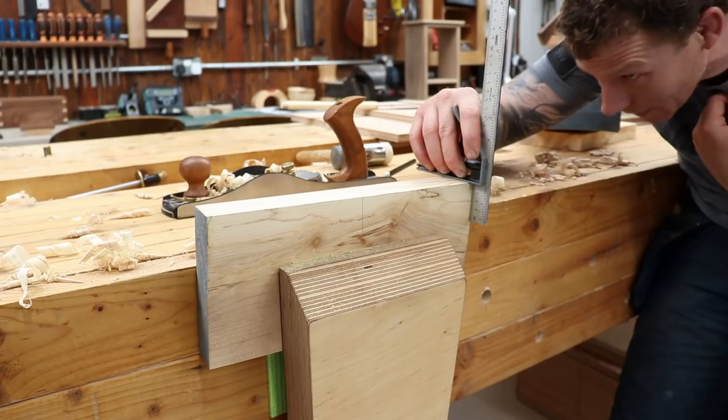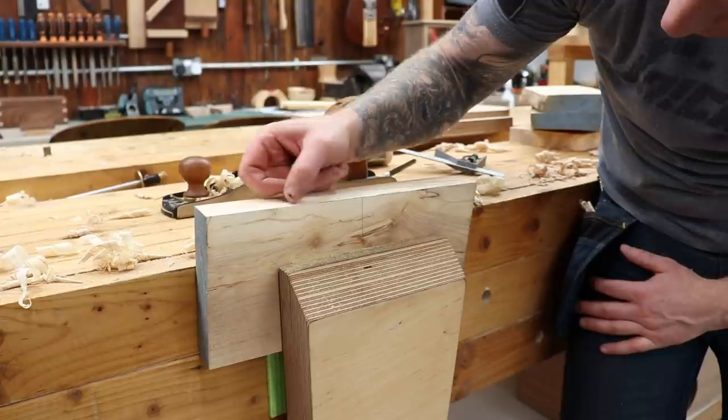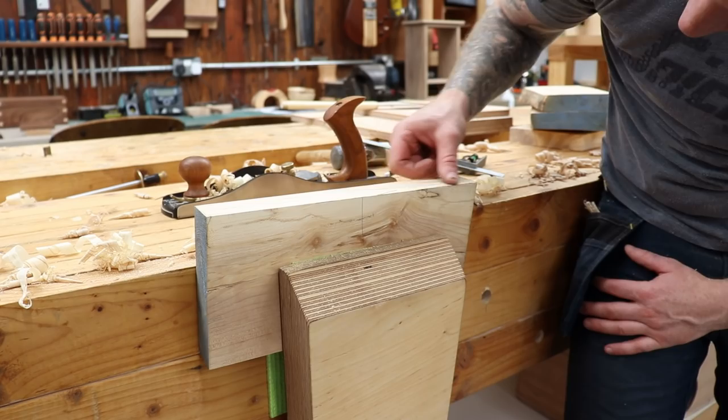Okay, we're almost square, so let's remove it all the way down to our line now. We're nearly there. And as you get close to your line, you'll feel those little bits will start to break off right where your marking gauge scored the fibers. So we're about 1 or 2 strokes away now from hitting on our line, and we're just about perfectly square.